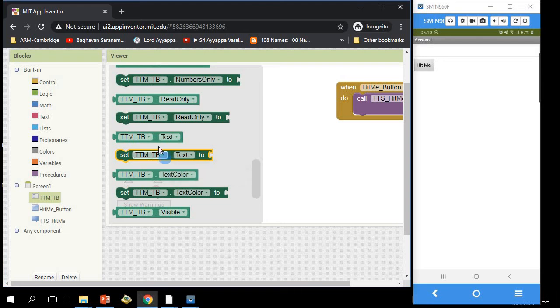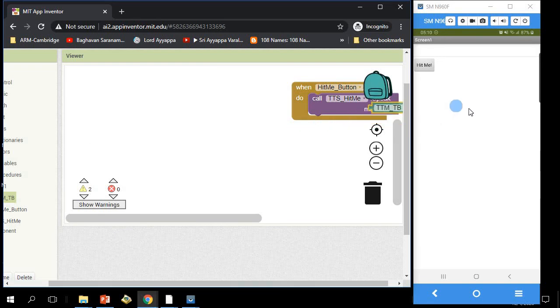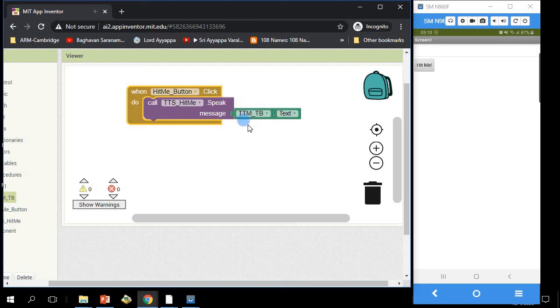All right, so right now what I want is to get the text that the user has entered in the text box. As you can see, once I move my mouse over that box, the pop-up also gives me the hint that it actually returns the text box contents. So I'm going to drag this and put it over here, as the message that will be sent to the text to speech converter.